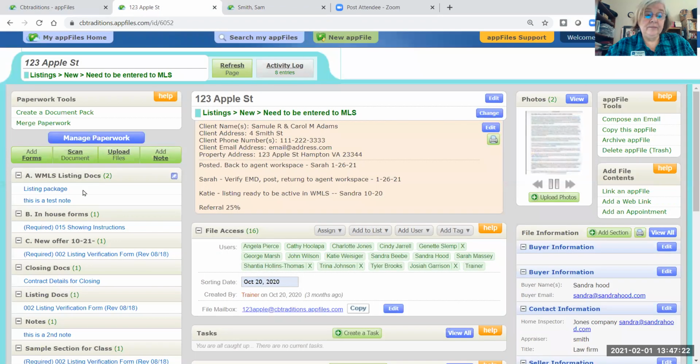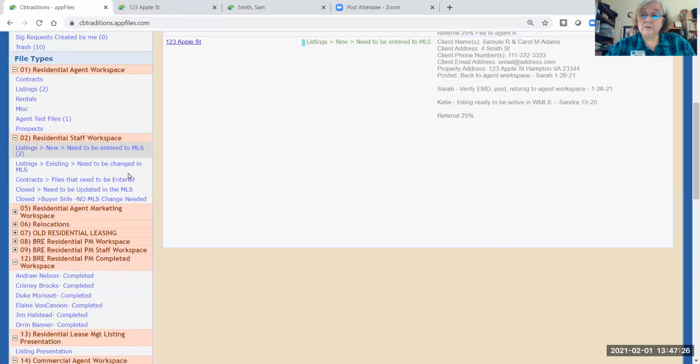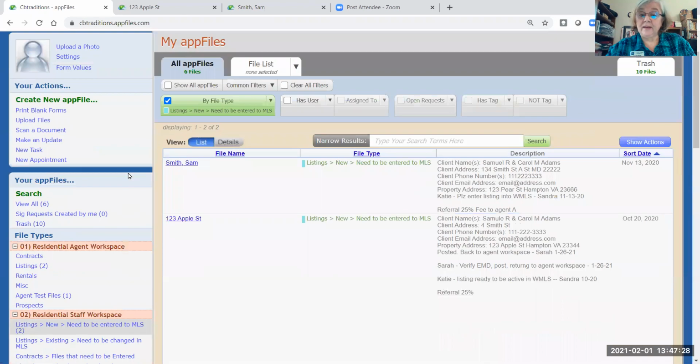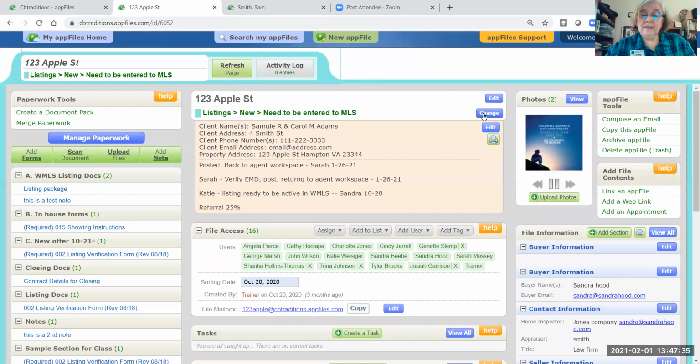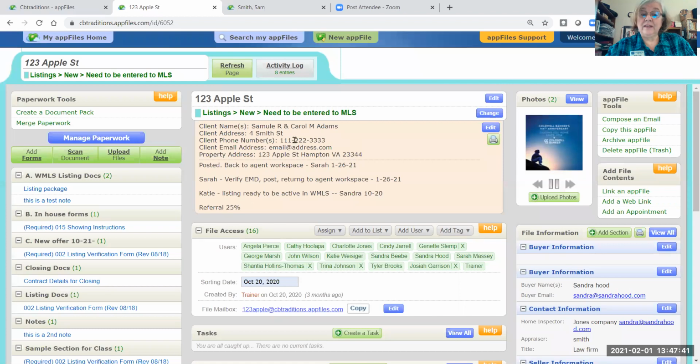When they're done, they're going to process it and move it around where they need to move it to, but you don't have to worry about that. All you need to worry about is making sure that you have selected the change over here that was necessary to alert staff that they have work to do, and then just make sure that it goes back to you. At some point, you're just going to monitor it.